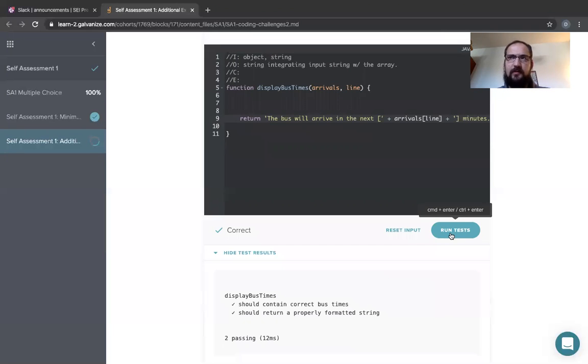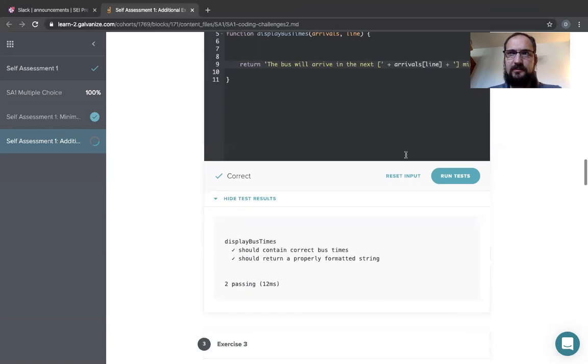I want to say for whoever is reviewing this video that this is typical for me. I often come up with an overcomplicated solution because I was thinking all the time about brackets and how brackets are what you use to wrap arrays. And so I was thinking about how are you going to get those brackets to show in the string, but really it was just that you put brackets into the string as strings.